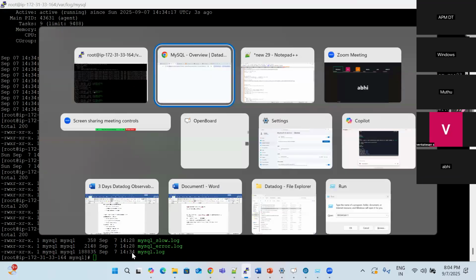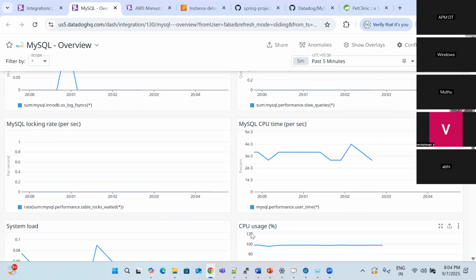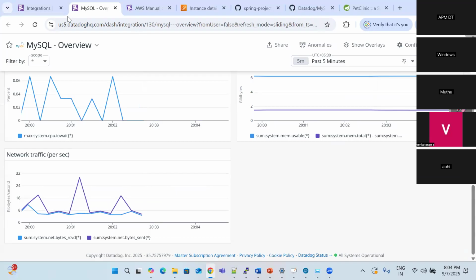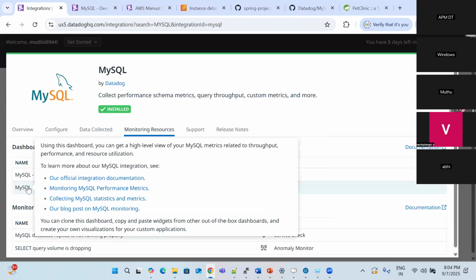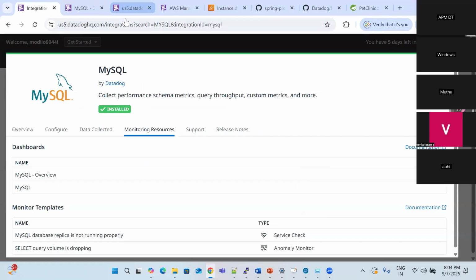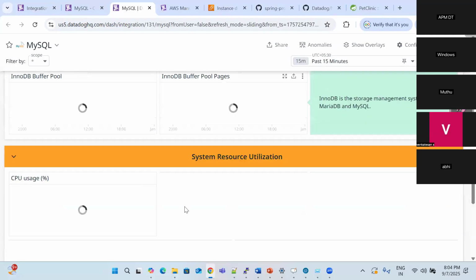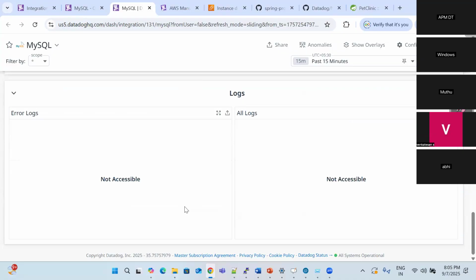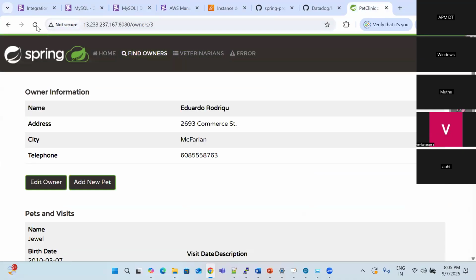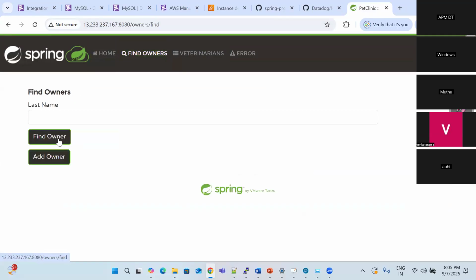Okay. Not this one, one more. We have AWS, just MySQL. Come on, it is not coming. Let me do some interaction. We will see. Even though if it is coming there, it should come here.